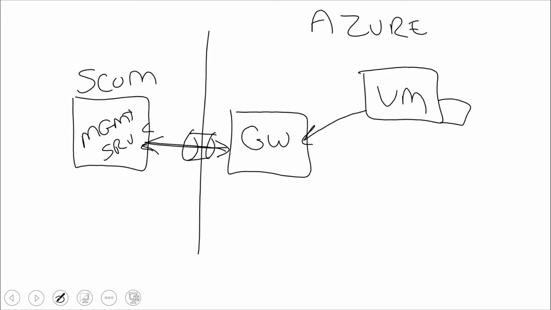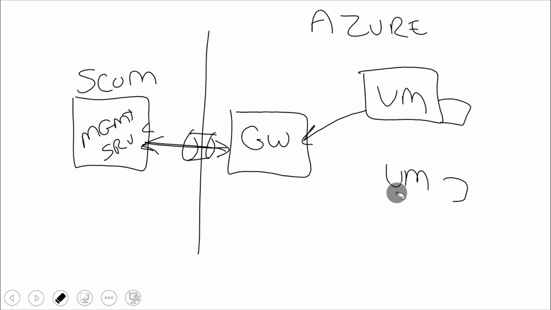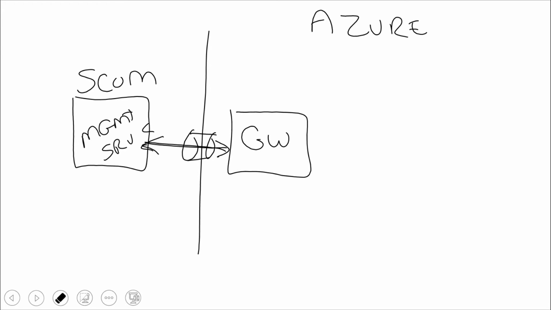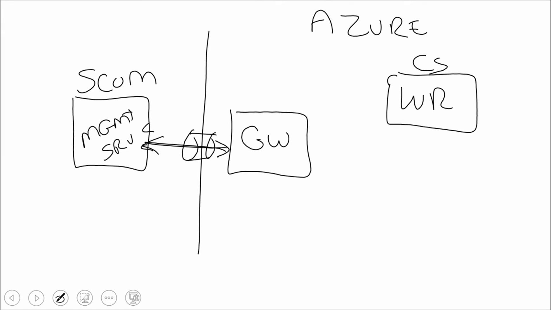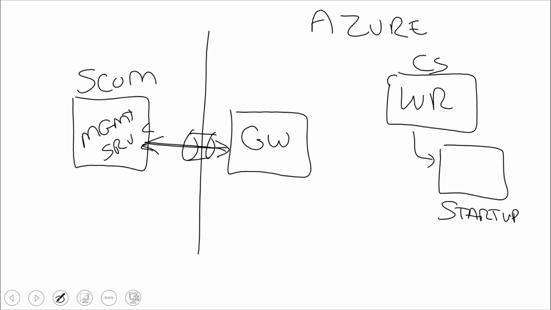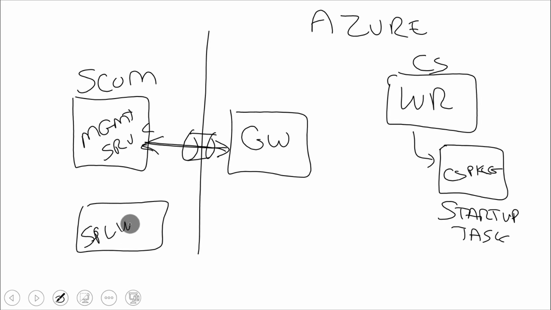We had VMs listed, but what happens if we want to run PaaS instances? That's a different scenario — we cannot install agents on PaaS. So for something like a web role in a cloud service, there's a VM behind it but we can't target it for deployment of an agent. What we can do is add a startup task, which is part of the configuration of the cloud service. In our CS package, we can put the agent MSI in there. This also works with third-party solutions — if this was Splunk, a very popular monitoring solution that is also agent-based, we can inject the Splunk agent into that package as well, and it will get installed on all the worker roles involved.